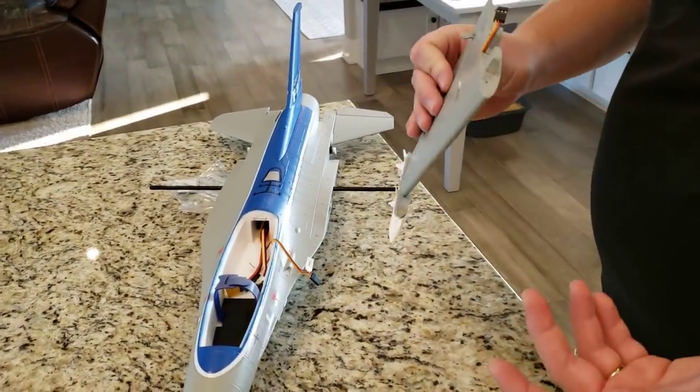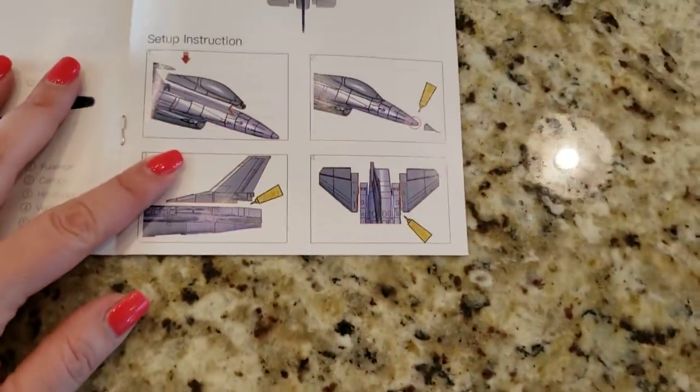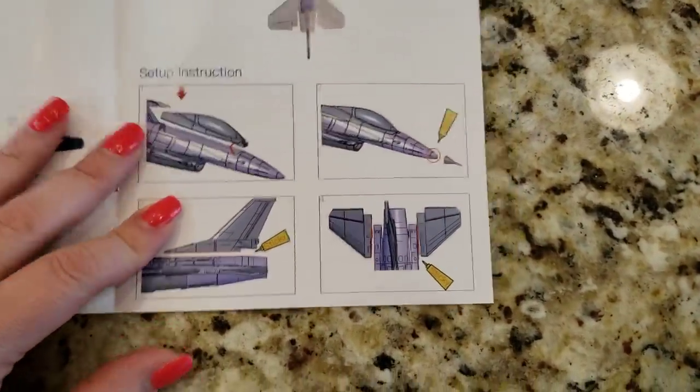Oh, so there's no screws? You have to glue this together too? Wait, are you sure? What? Hold on. I don't remember seeing a sticky label on that. Oh, show them the sticky label. I think you do glue it. Sorry, camera crew.